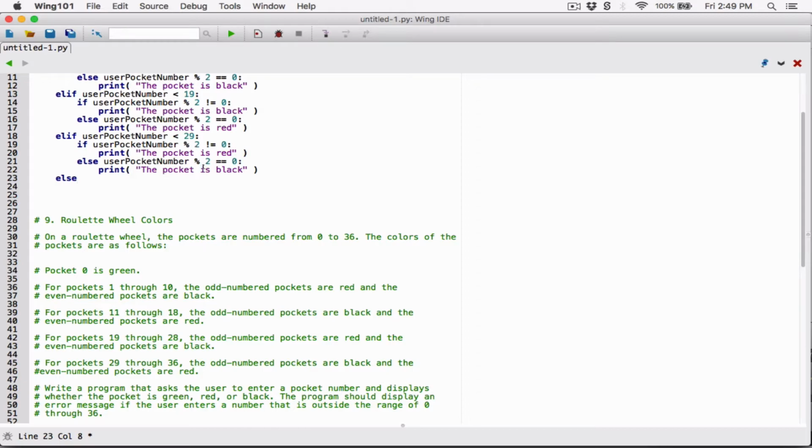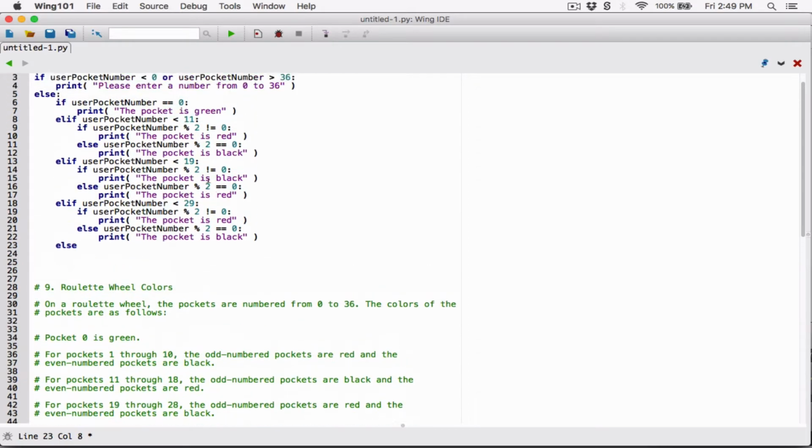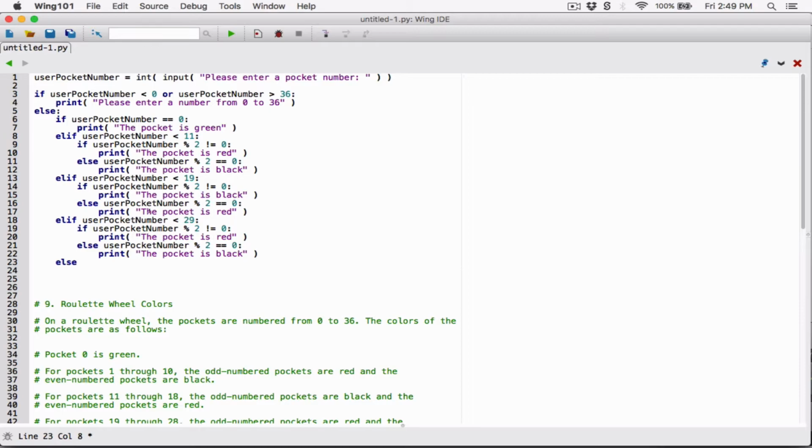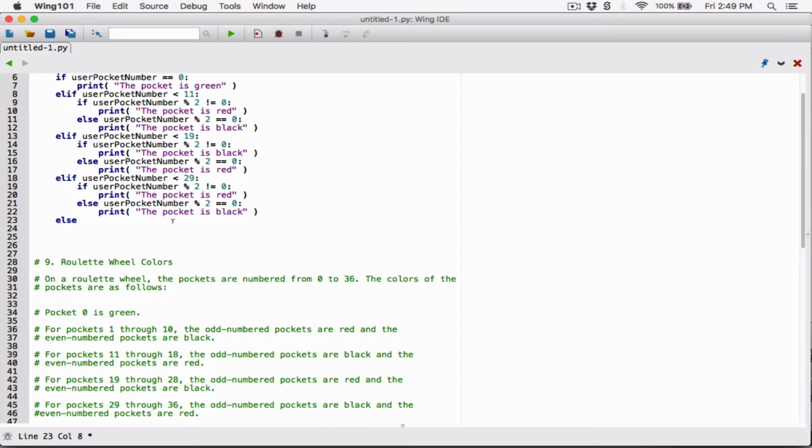But it's not just above 29 to 36, because we've already ruled out numbers here, and even in the input validation over here, we ruled out the fact that that number is greater than 36. So by this point, we know we're working with numbers from 1 to 36. And over here, we've ruled numbers all the way down.